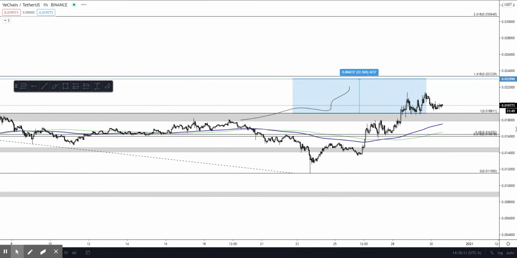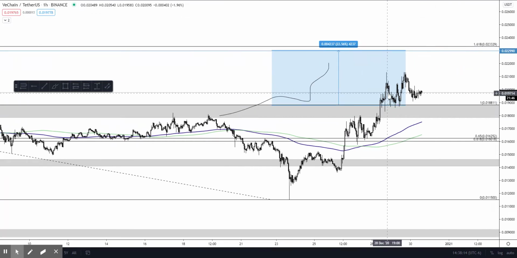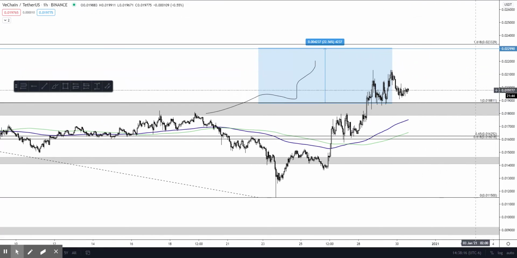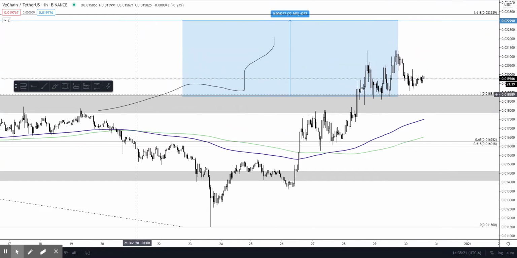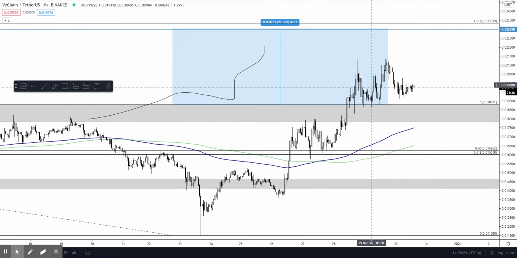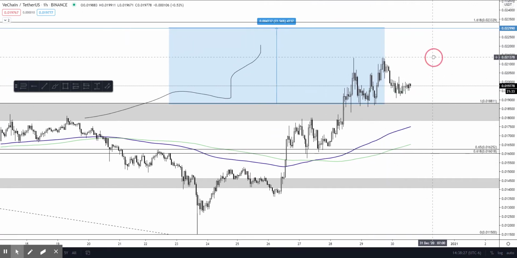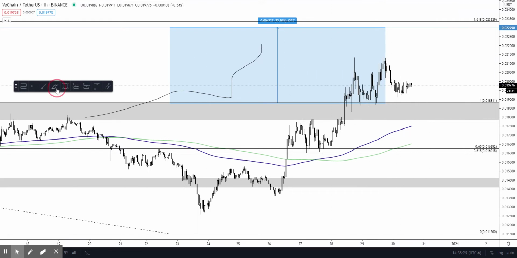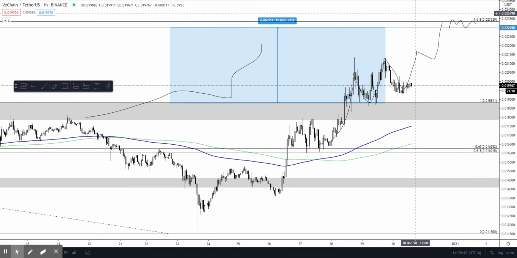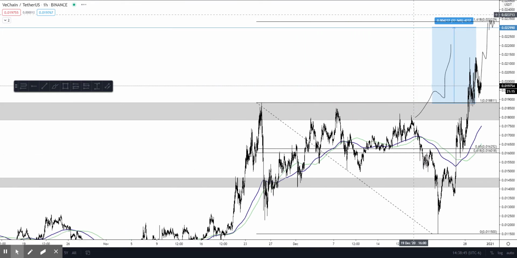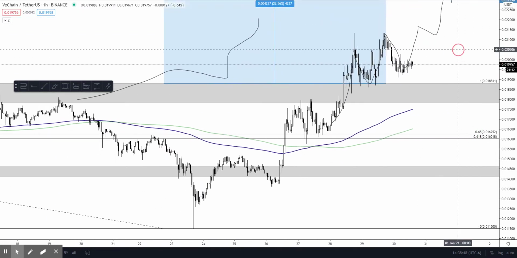Jump into the hourly. It looks like we got that breakout, we got the retest. So if we did talk about it on live stream, which I'm pretty sure we did, I think I even sent out a setup, you should have been able to get in on this. Target at the moment, since we are still making a bullish market structure, would look to me to still be this zone here, this 1.618 confluent with our all-time high. I believe that's all-time high. And that looks to be the target at the moment.